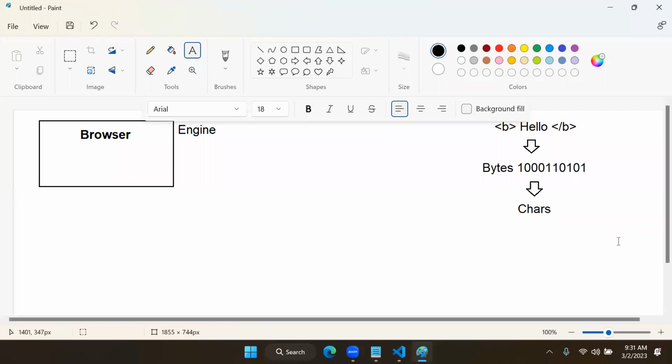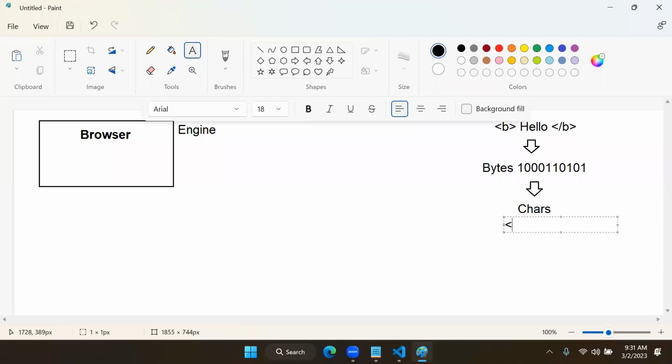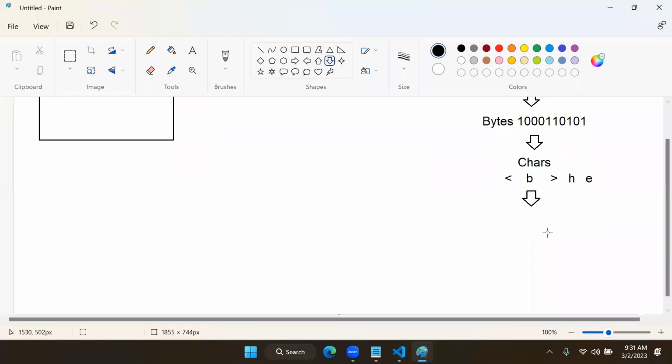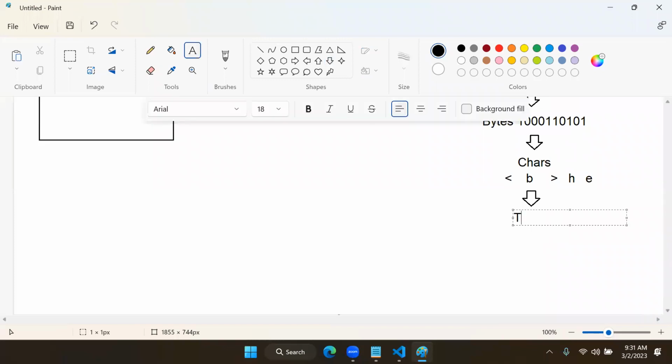Characters means they will be like an angle brace, after that it will be B, after that another angle brace, after that head. Binary is again converted into characters. After converting into characters, these characters are formed together into tokens.